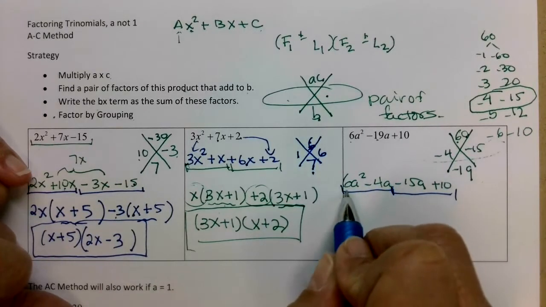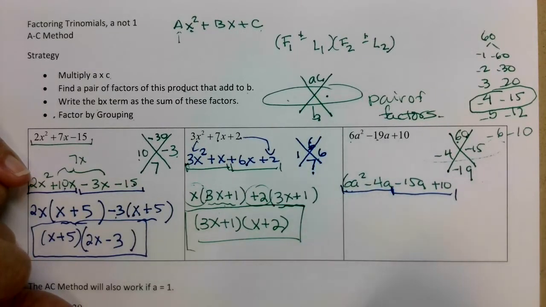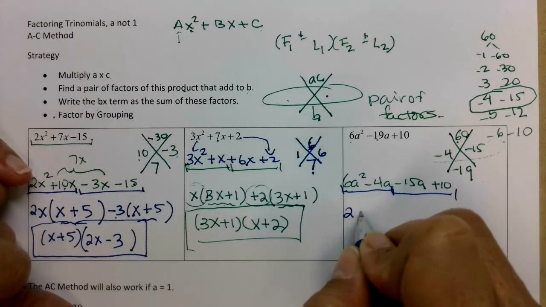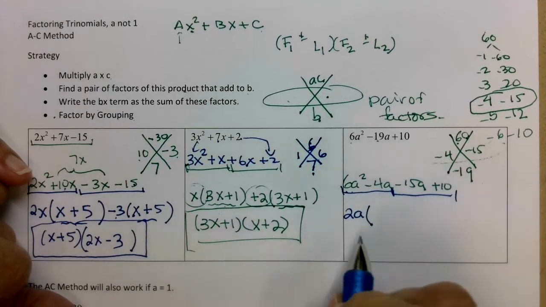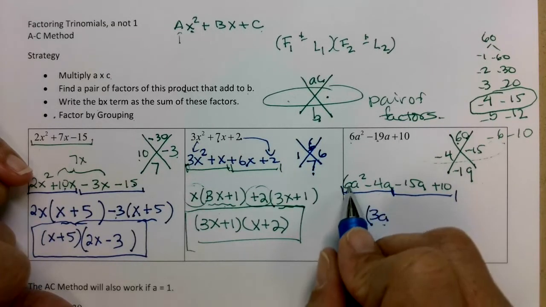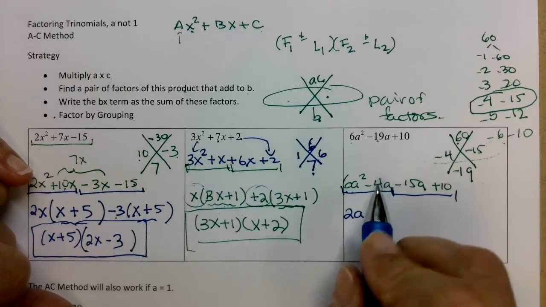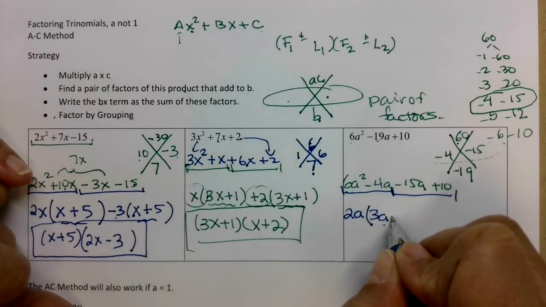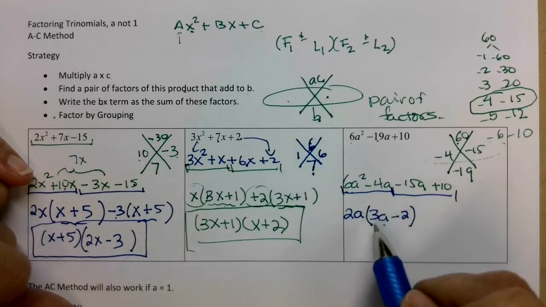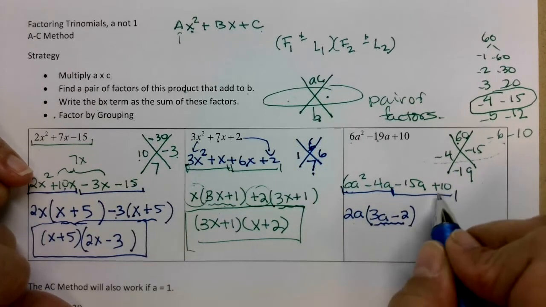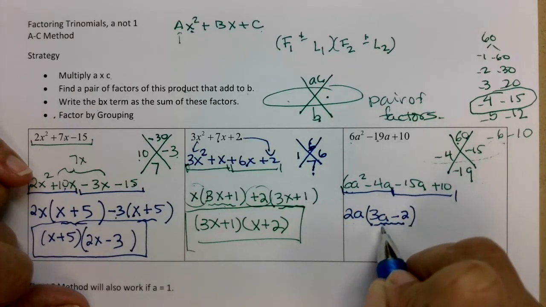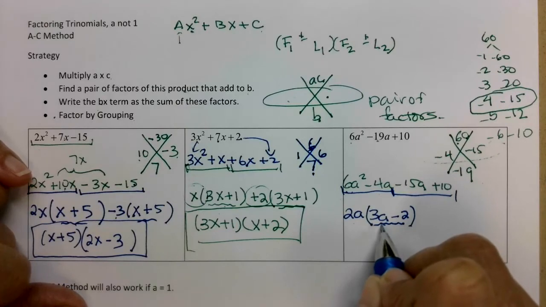So the greatest common factor of 6a squared minus 4a: they each have an a and they each have a 2. So 2a comes out, and leaves behind 3a from the first. You can always check by multiplying to get back. 2a out of negative 4a is minus 2. So again, keeping an eye on this 3a minus 2, what would I have to take out of negative 15a to leave behind positive 3a?